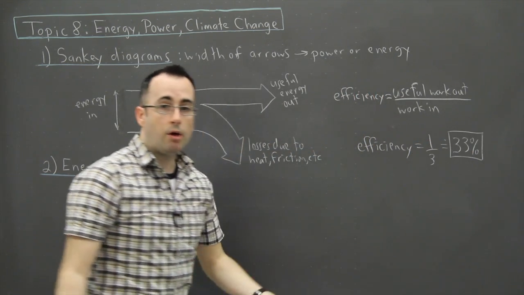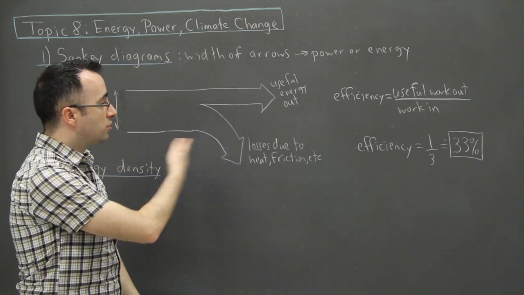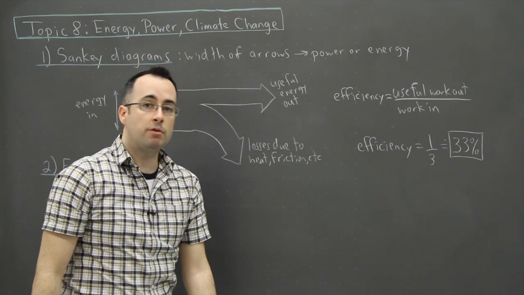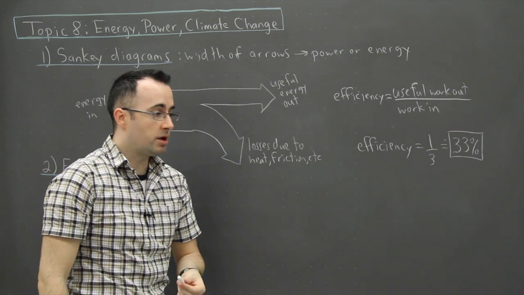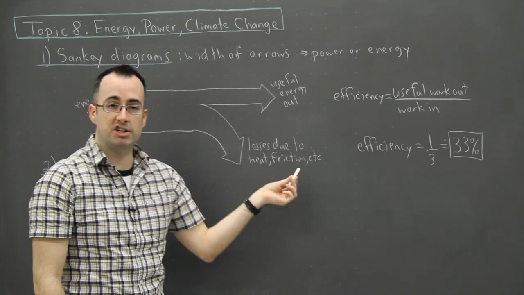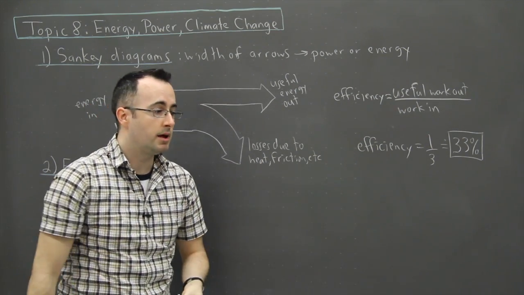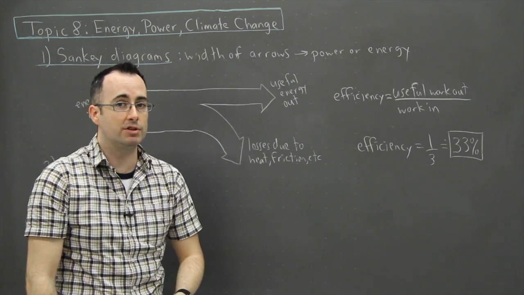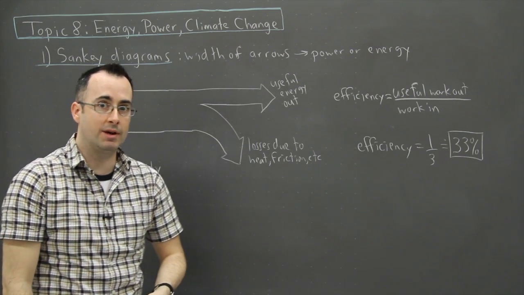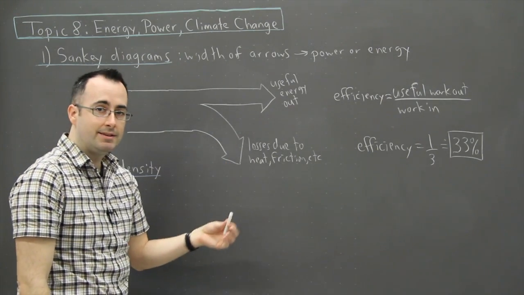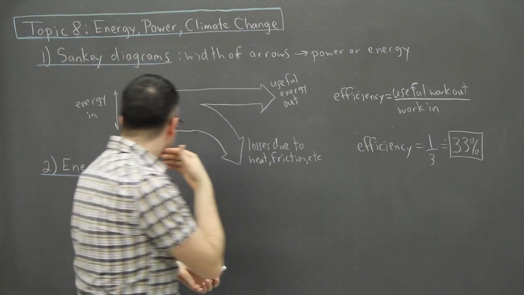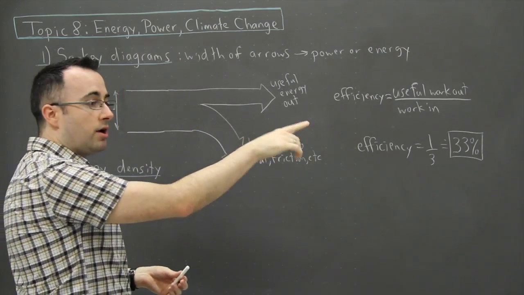Okay, so that could be some sort of power generator or some sort of physical process. Things can never be 100% efficient. There's always losses. There's losses due to, like I said, heat, friction, all sorts of other things. Sound is actually a form of energy, so that can actually make lots of noise, and you lose energy that way. You could have air resistance, which is a form of friction. So that's how Sankey diagrams work.